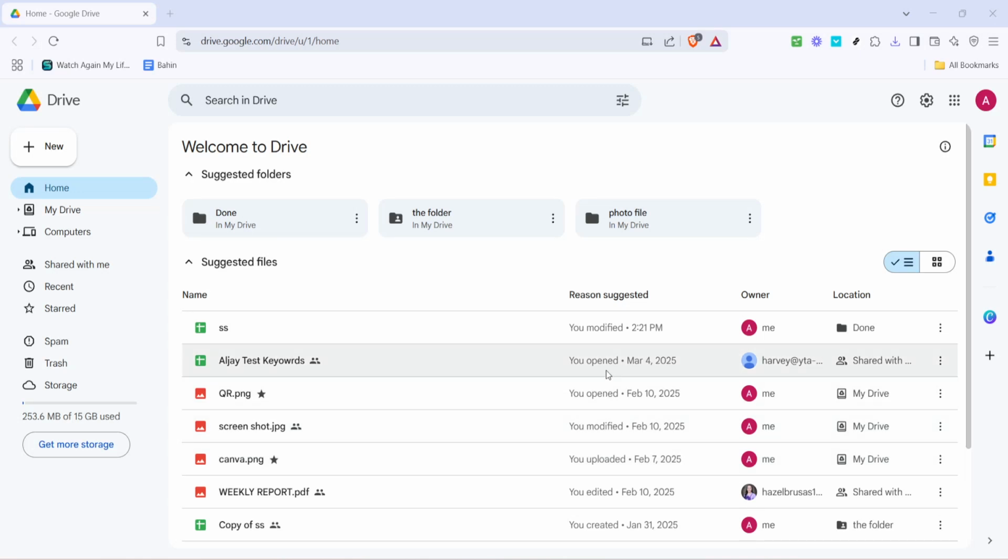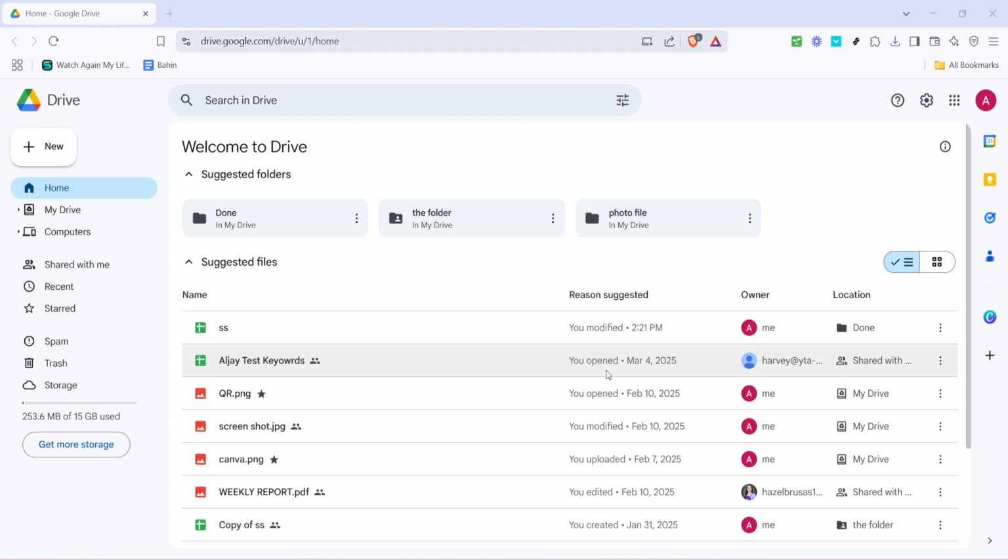In today's video, I'm going to teach you how to upload photos to Google Drive and share the link with others. Whether you're a professional looking to share work with clients or just want to easily send images to friends and family, mastering this process will make your life significantly easier. Let's get started.